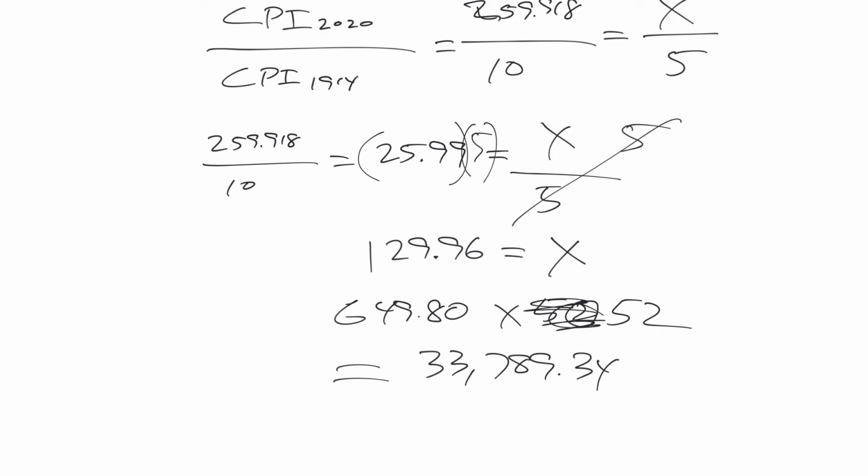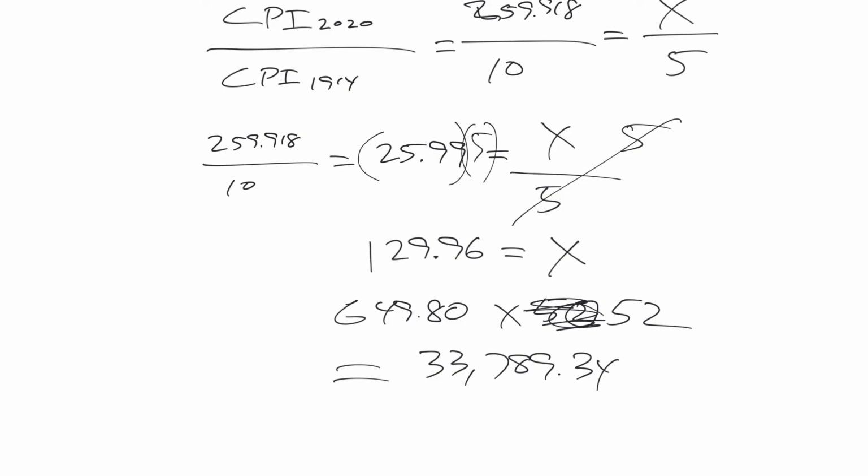Now, here's the tie-in to the next chapter on productivity. Do auto workers make more than $33,000 a year? Yes, they make quite a bit more than $33,000 a year. These are highly skilled workers. Lots of human capital there. And lots of technology, lots of productivity. How come they're not just making $33,000? Well, $33,000 would be staying even with inflation.